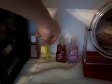Okay. So here is makeup. I have eye stuff down there, face and lip stuff in the top one, and then face stuff in the middle. And right back here are all my Bath & Body Works hand sanitizers. This is in Sweet Pea. This is in Midnight Pomegranate, Fresh Lemon, and a special edition holiday one, Winter Candy Apple. I also have Coconut Lime, but that's in my purse downstairs. But that goes in the middle.